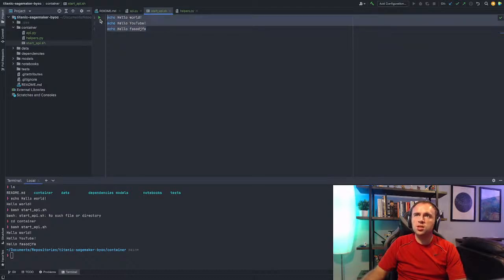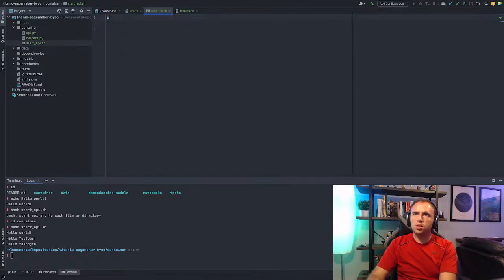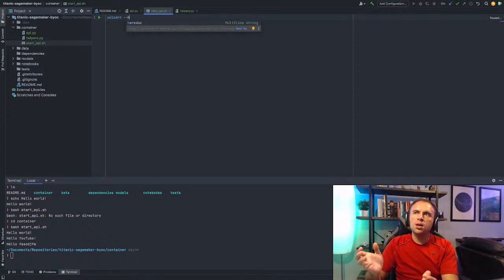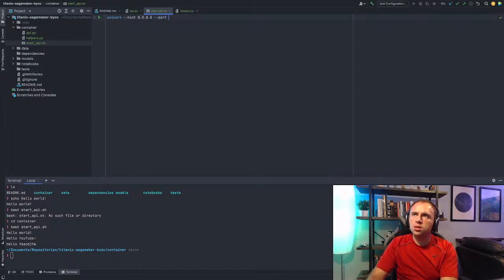The reason I bring this up is because whenever we use something like Uvicorn, I don't want to always have to type this out and remember it. This is going to be tricky if I can remember this. I think it is, so you can pass in different flags, which are basically like options that you want for Uvicorn to do. So I think it is host, and I'm just going to do 0.0.0.0, port, I want to do 8080, and then I think it is just the ref.